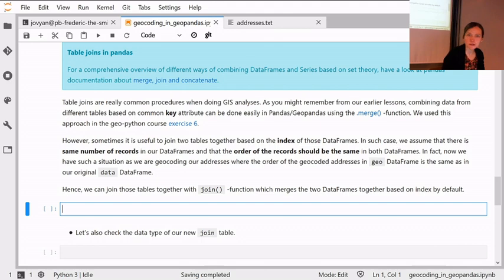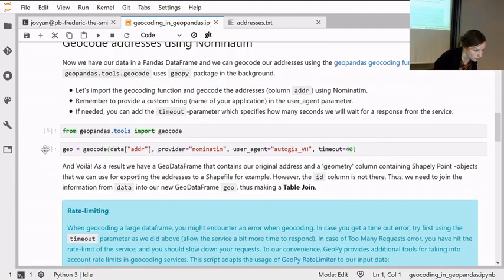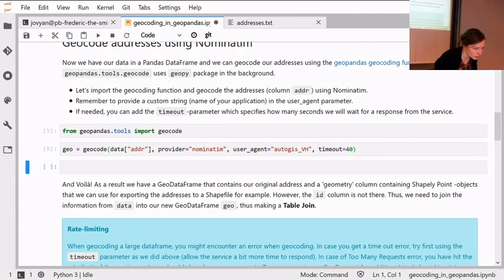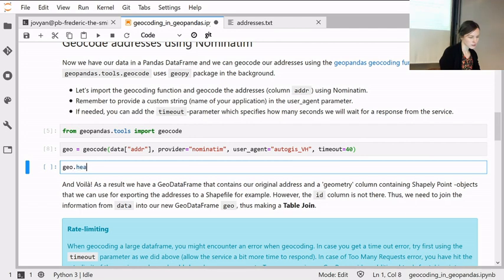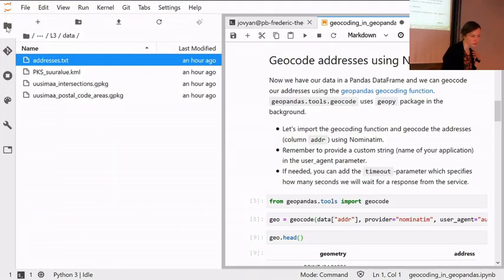So let's see what we actually have. I'll put it in here. Don't want to run that again. So you can add a cell geo.head. What you should get out of there, when we use this GeoPandas geocode tool, is a GeoDataFrame with two columns. This is the address that has been returned from the geocoder. So for example, if you look at row 9, there is Bangkok 9, and I doubt that that was in our input data.